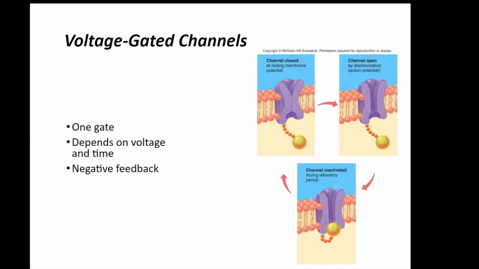So our positive feedback was this sort of runaway movement of sodium. So the depolarization to -55, which is our threshold, and then letting sodium in, which means that we're depolarizing more and more and more and more. And whenever we can describe something as more and more and more and more, we think of that as positive feedback. Negative feedback here, we're turning off this change in the membrane potential. We're getting ourselves back to rest, back to the resting membrane potential. So this is negative feedback, bringing us back to that initial sort of steady state.